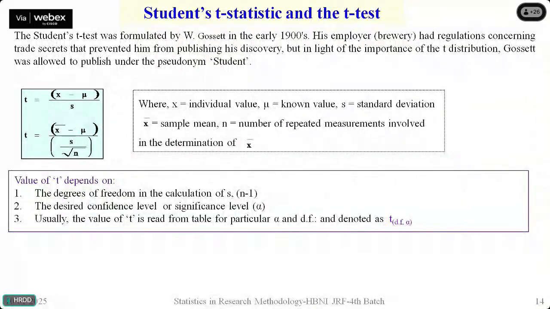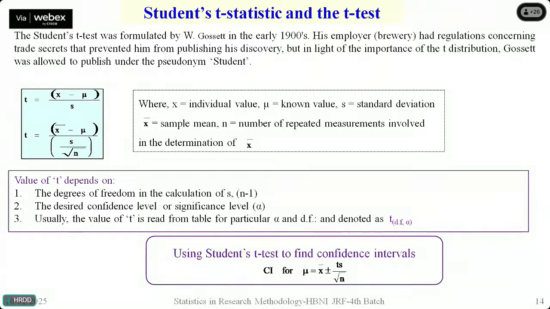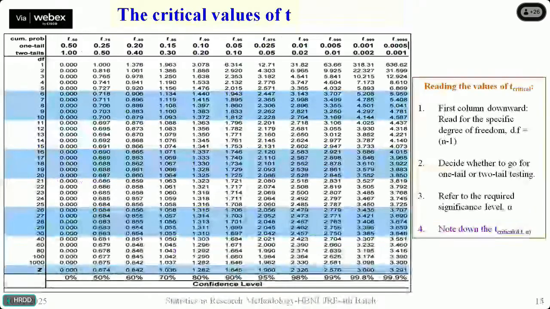When we were looking at the Z table, we had seen the portion which is closer to the center point. Here, in the case of the T table, we will be focusing on the tail portion. That is why in the previous curve, the tail portions were more shaded than the center ones, though it was for Z calculation. And the confidence interval, when we are using the T statistic, will be x bar plus or minus t s by root n, if we are taking the mean of a certain function. This is a typical T table.